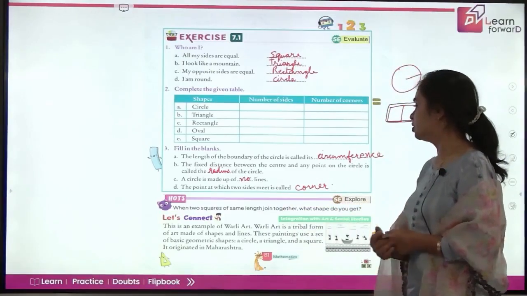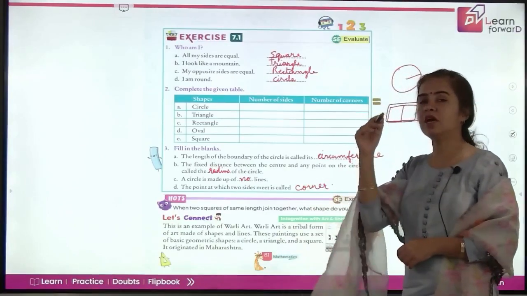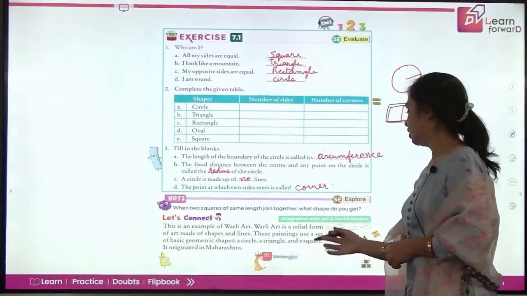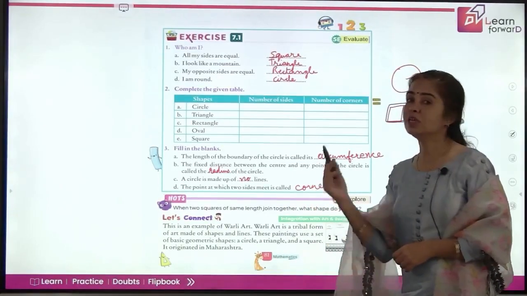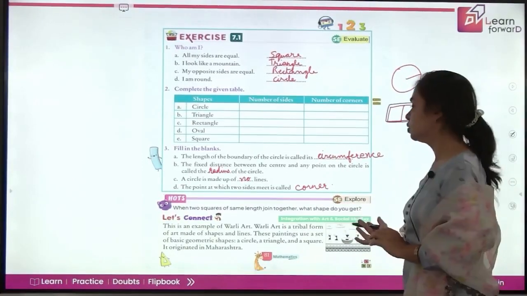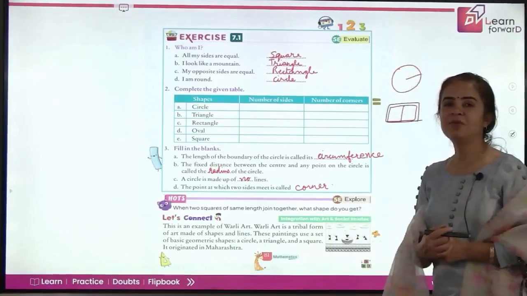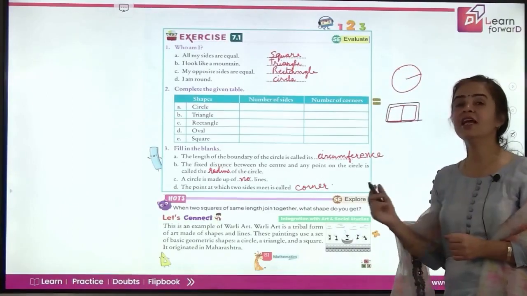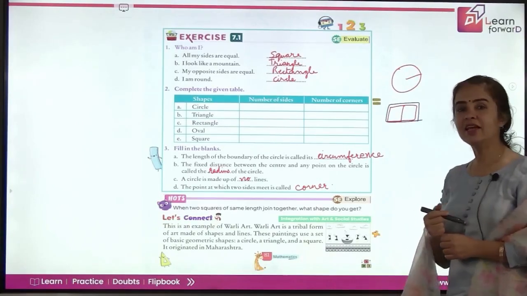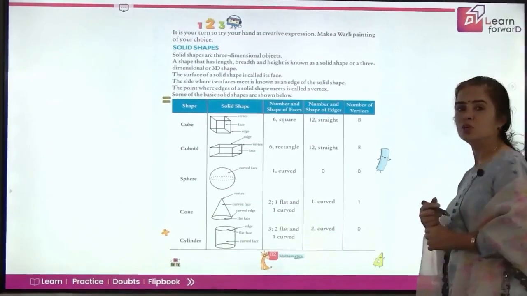Now, these paintings use a set of basic geometrical shapes, like they are using circle for the face. Sometimes they are using oval also for the face. They are using triangle to show different body parts and a square also. And then they are using lines also to show hands and arms and legs. So this is really very interesting. You can just try making them. And you know where it originated? For your information, for your knowledge gaining, this whirly art, it originated in Maharashtra. Right? Interesting to know. So you can just try for making different figures using whirly art.